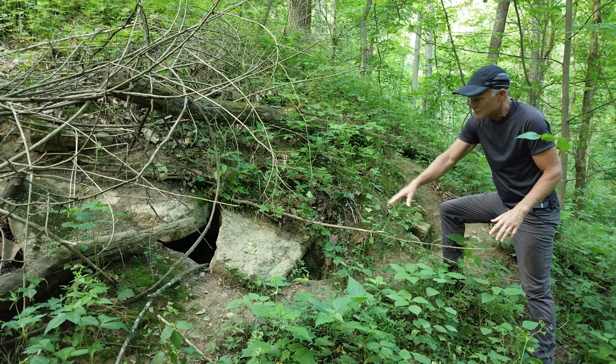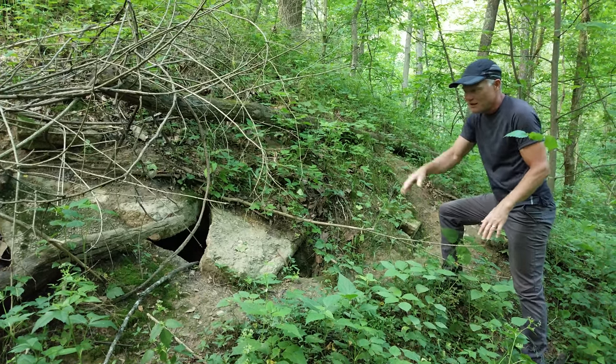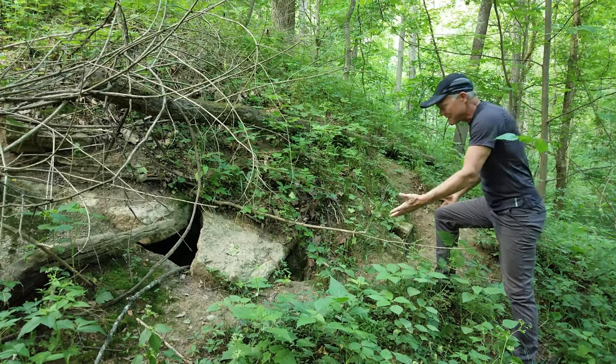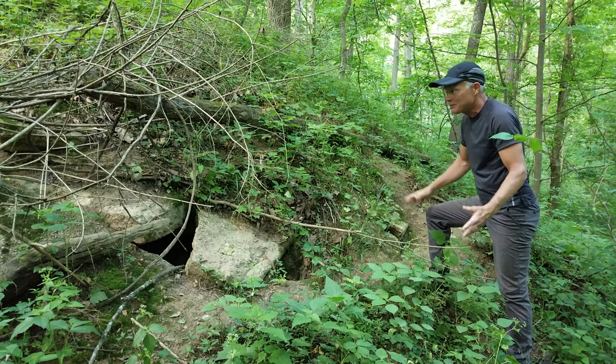So if you look at all of these holes, and all along in front of it is a packed path where you can tell that there have been a lot of footprints that have come through and packed the soil down, and basically nothing is living on the ground here. No plants are growing. It's a pretty active area.